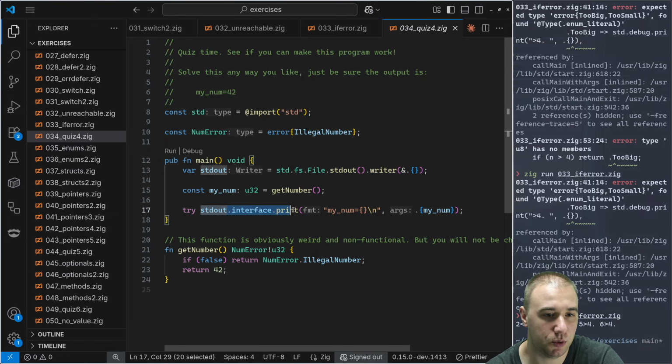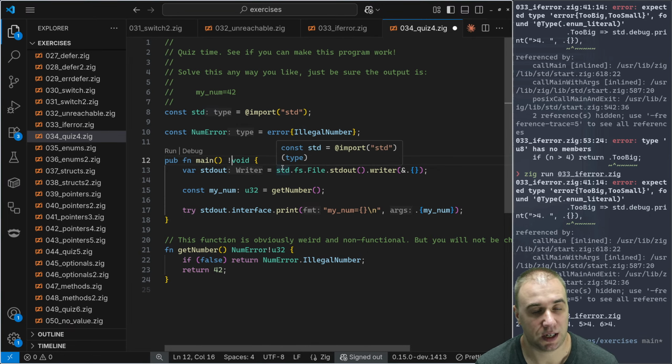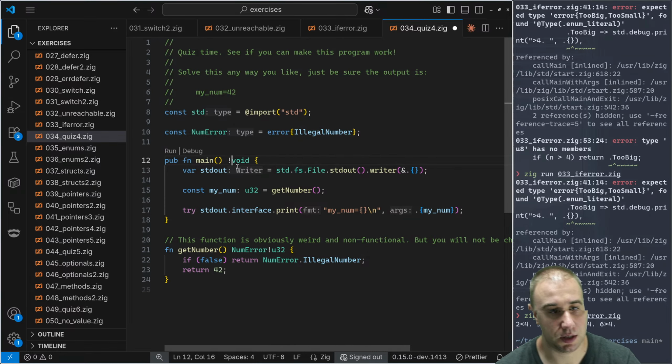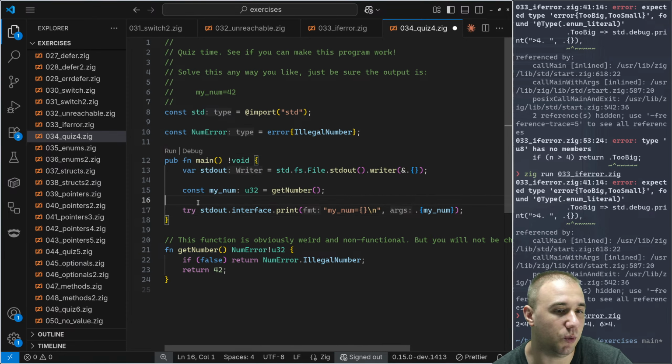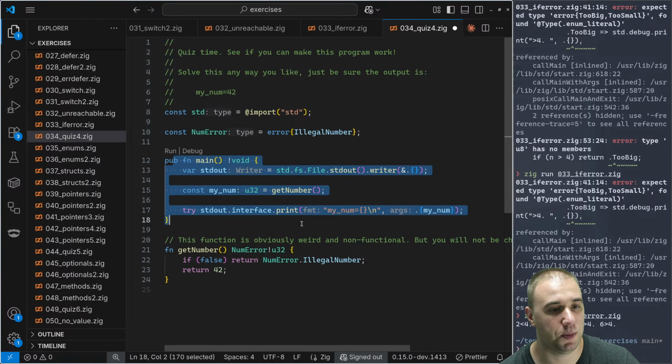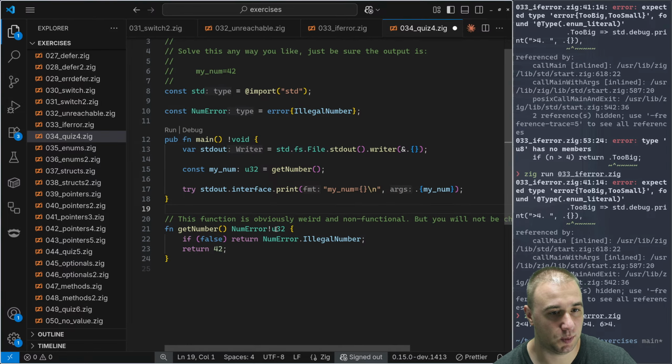Oh, we will be doing this, right? We need to try it. Therefore, we need to consider the possibility of getting an error here, right? We could either leave the void and handle it somewhere here, but in this case, we can't see the file. We can get the file or print to it. That means we can't really do the basic function of the program, so we can just stop the program with an error. No big deal.